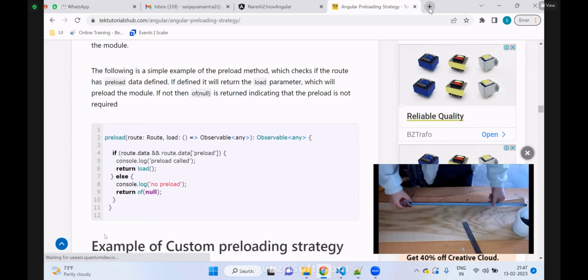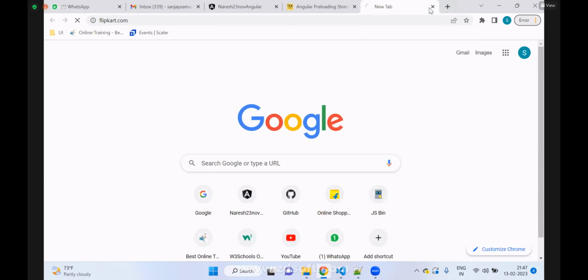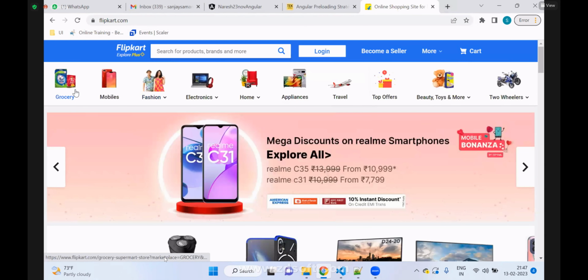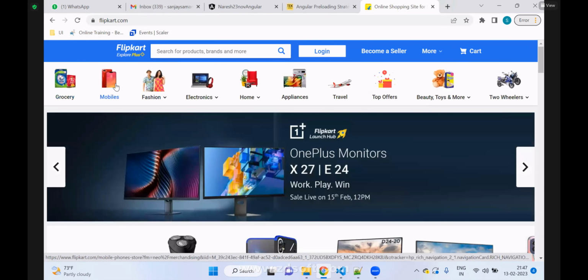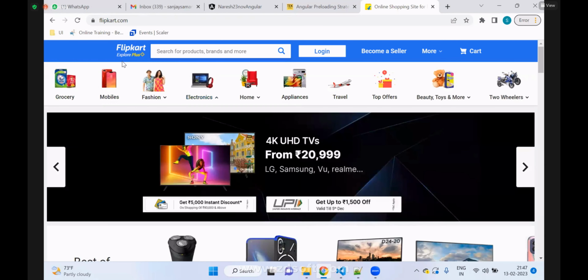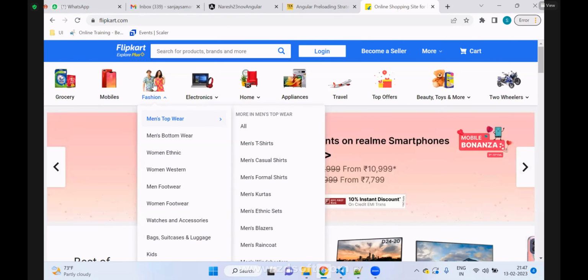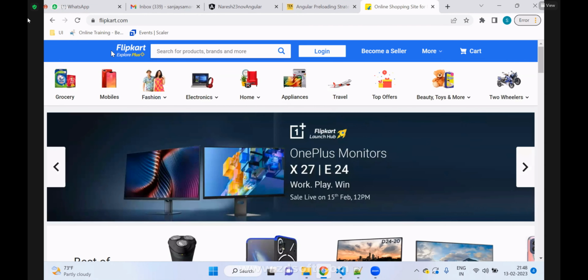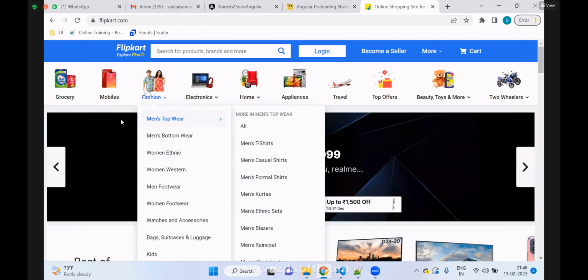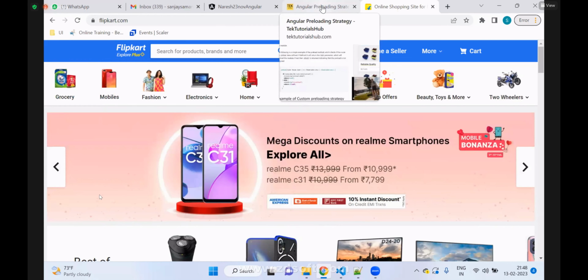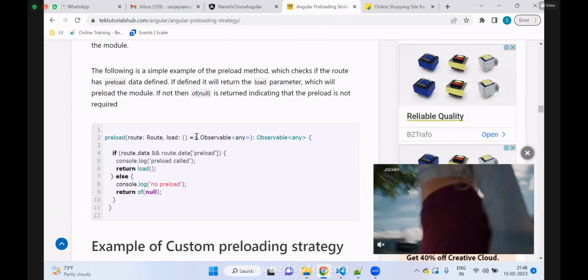As we know, when we go to Flipkart, we know how many users are frequently going. Most of the users are going to the grocery module first, or mobile module, or electronic module. I think Flipkart is famous for fashion. So fashion is the module people visit most, right? So we can decide, as soon as you are free, start downloading fashion, followed by grocery, followed by electronic. We can decide the sequence, right? Yes, sir.